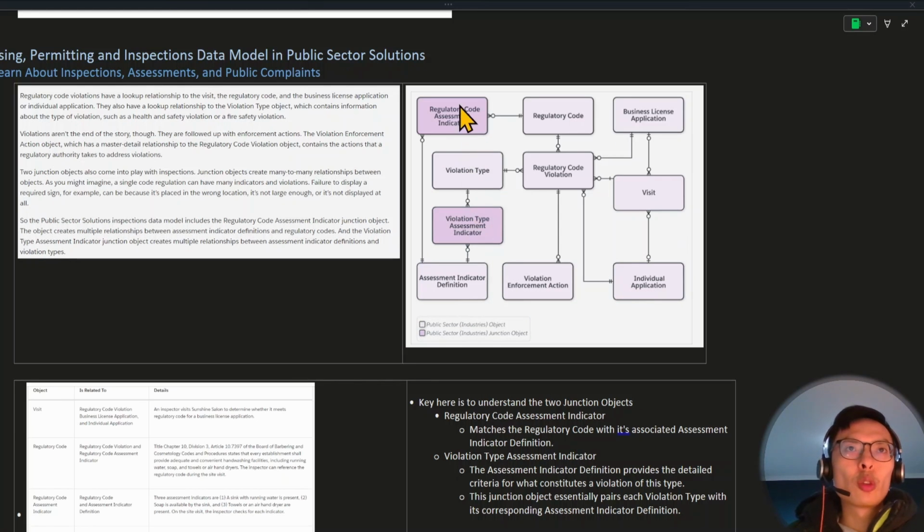So these two junction objects allow us to create many-to-many relationships between the objects. So for example, this regulatory code assessment indicator allows us to have many-to-many relationships between regulatory code and assessment indicator definition. And the same goes with violation type assessment indicator. It allows us to create many-to-many relationships between violation type and assessment indicator definition.